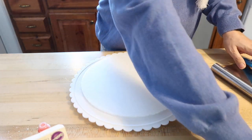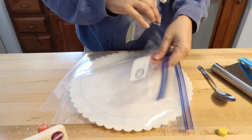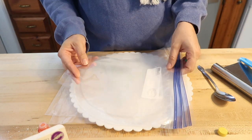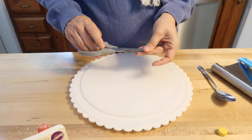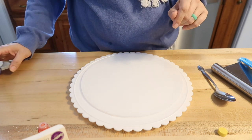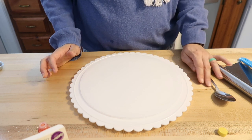And then you're going to need a few different plastic Ziploc bags. I have two big ones and one little one here. I'm going to use 3 colors in my cake, so that's why I have 3 bags. You're going to need some scissors just to snip off the tips of these bags, so that can be your piping bag. And then a couple bowls just to mix your icing.